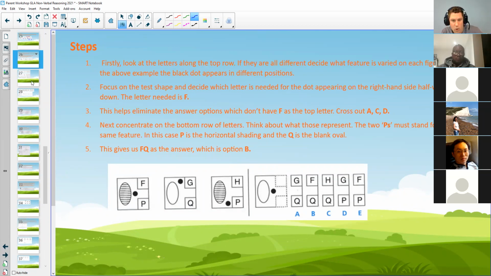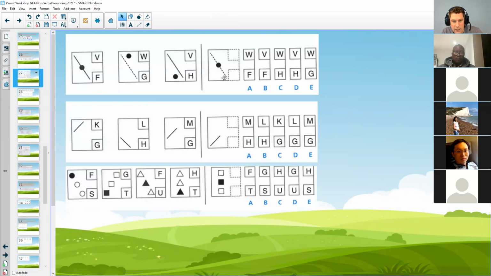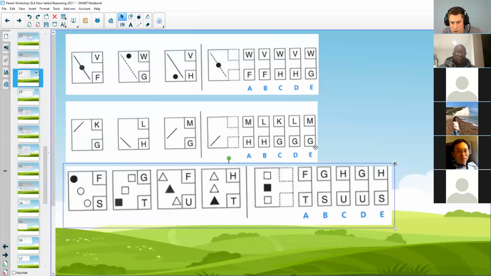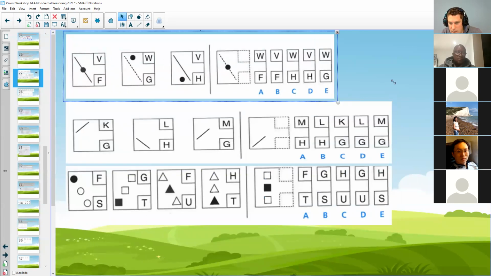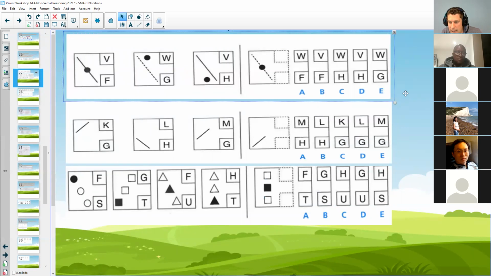But I've got a couple more that I would like you to have a go at. I think these are in your booklets, but if you would rather do them on the screen, I am going to make them a little bit bigger because I think sometimes it's not always easy to see. And there are 3 there. I wondered whether you wouldn't mind having a go at. Again, if you're up for it, type them into the chat and we can break those codes.